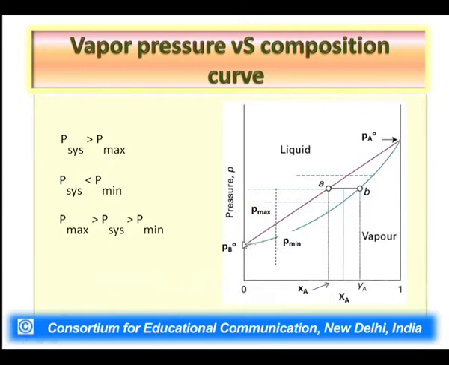It is important to note that these two extreme points, PB0 and PA0, are common to the two curves. This is because these two extreme points indicate the pure components. If there is a pure component in the liquid phase, a liquid of a particular component B would be in equilibrium with the same component in the vapor phase. Therefore, the amount fraction of component B would be 0 when the amount fraction of component A would be 1.